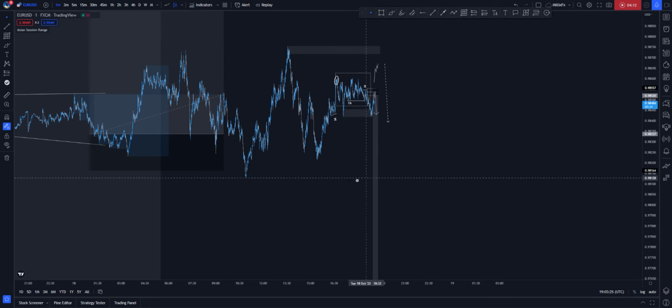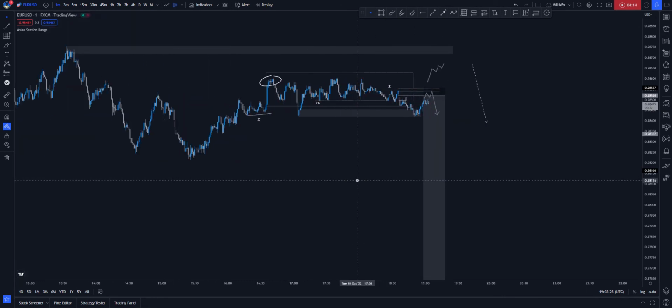If it doesn't happen, fine. I think I'm okay with it. But I'm looking forward to seeing that particular movement to the downside, right? I have a colleague who's already sniped on this one, and I would like to join him at this particular area if the chance is given. Nonetheless, I can still join him from here or this particular place. I think that is also a good idea.